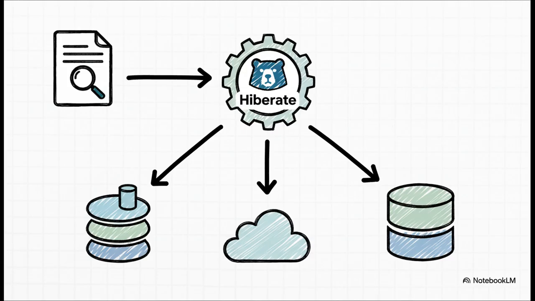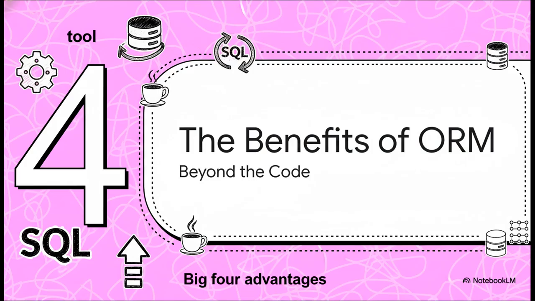And the real magic is that Hibernate then translates that into the perfect SQL for whatever database you're using, PostgreSQL, MySQL, whatever. Your code becomes incredibly portable. So using a tool like this gives you some massive advantages that go way beyond just not having to write SQL. Let's dig into some of the biggest ones.